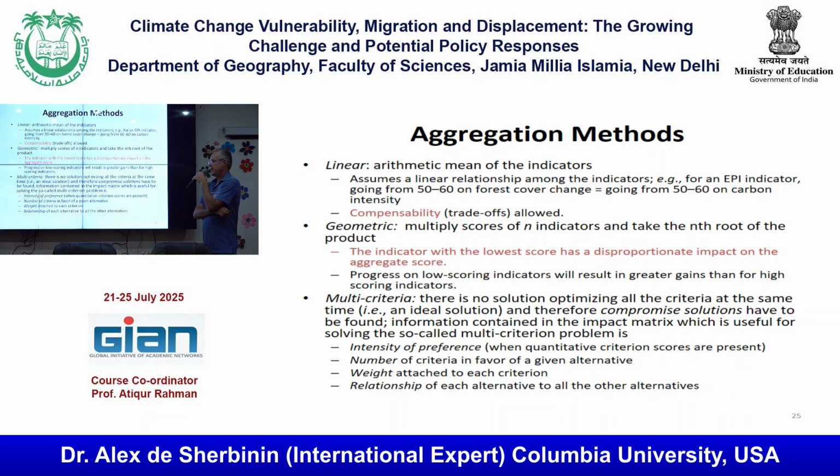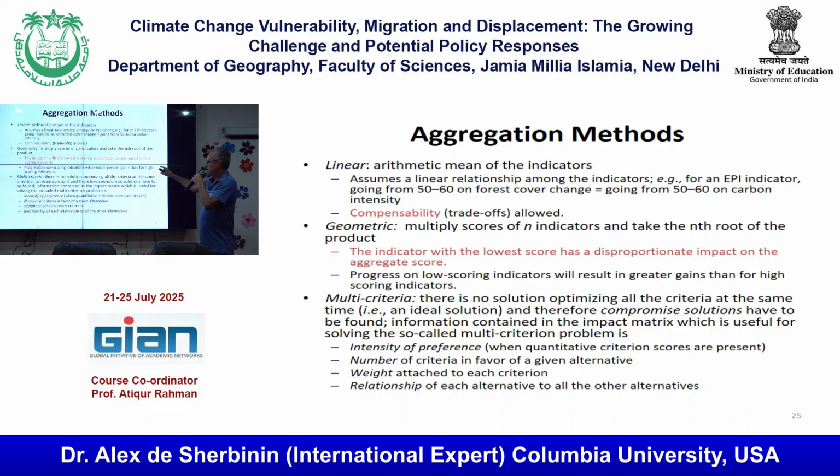So this is one way of saying, if you consider all of your components to be really important and you want to address the issue of compensability, then you shouldn't allow high education to offset something like infant mortality rates, where infant mortality rates are really bad. So if you want to do that, one way of doing it is to take a geometric mean, and that means that if you score poorly on infant mortality, it's going to bring your overall index score down a lot more.